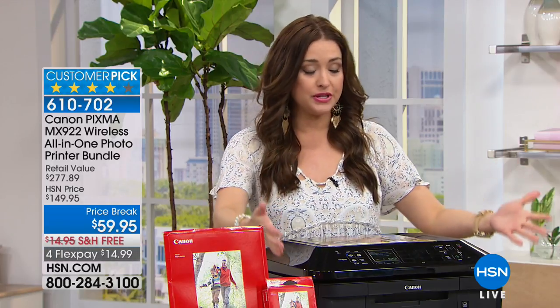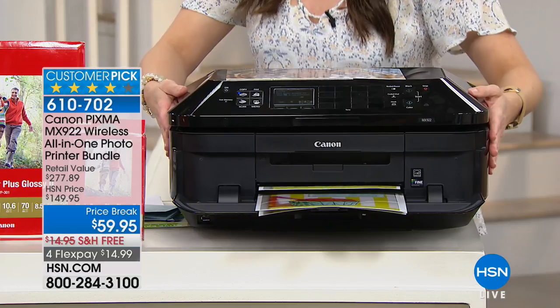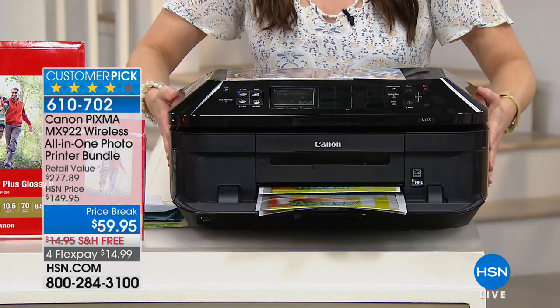Electronics that so many of us need and want in our home, but things that are really going to save you money. If you have a printer — if you print coupons, if your kids are printing for school, if you love to print photographs — maybe it's an older printer that's out of ink and you're about to spend 60 or 70 dollars on ink. What if you could spend less than the price of ink and get full-size ink cartridges, and it's going to come home to you in a Canon printer?